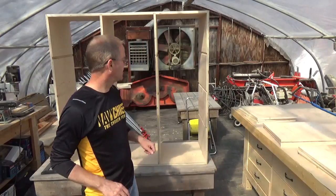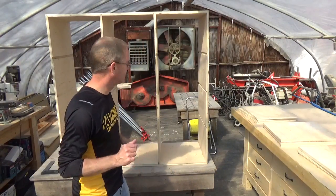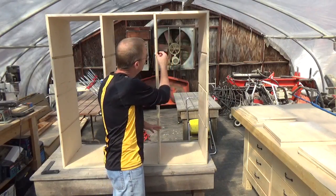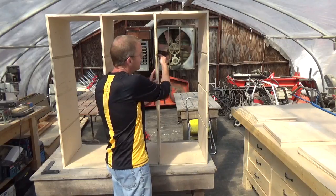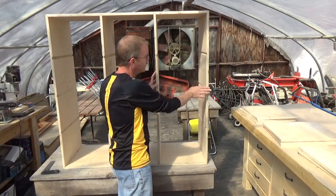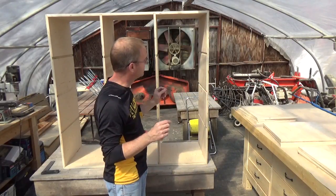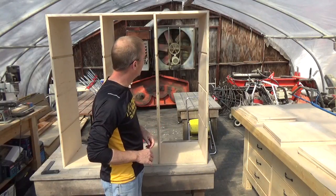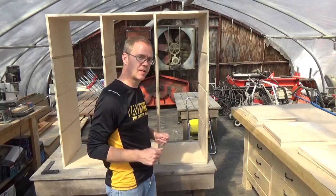Okay, now that we have all the shelves cut on the table saw, what we're going to do is put a very light coat of glue on these dados here, and it's pretty tight, so you don't want to load up the glue, otherwise it's just going to get everywhere. So we're just going to go ahead and do that now.